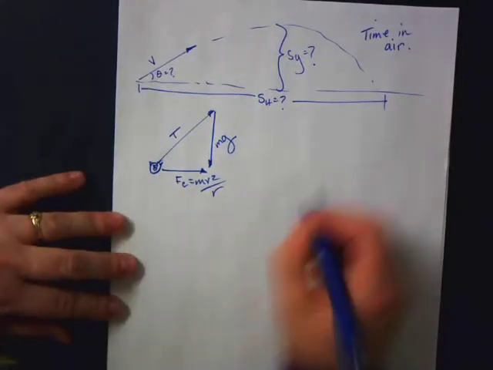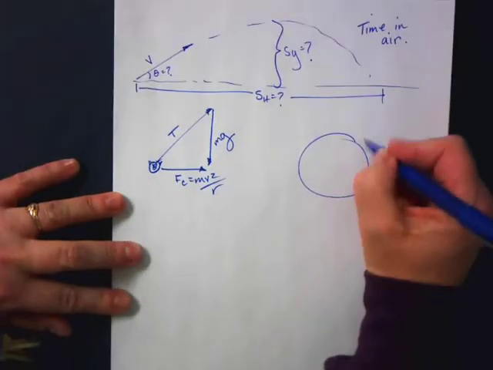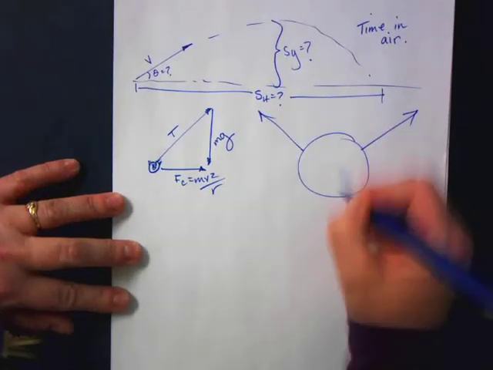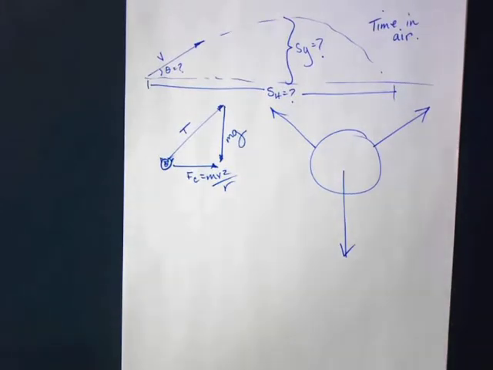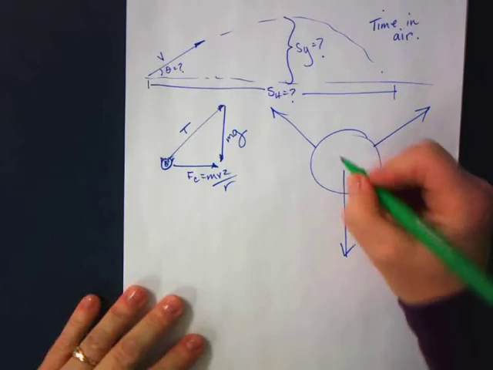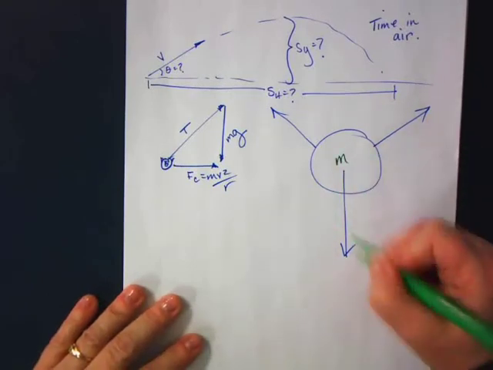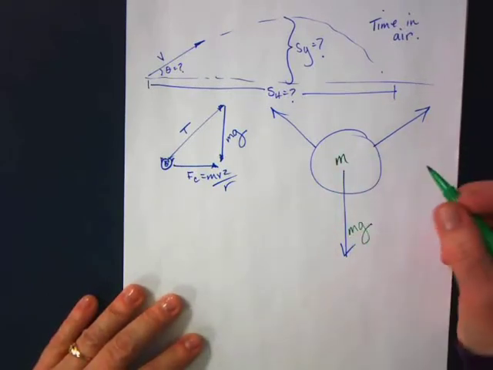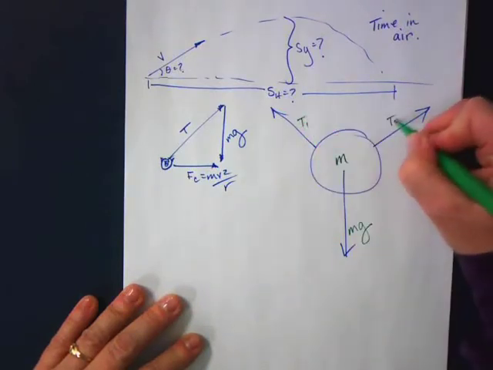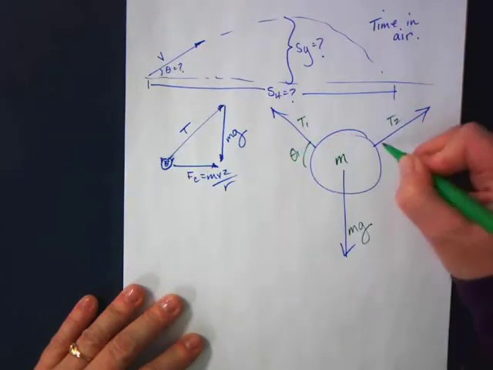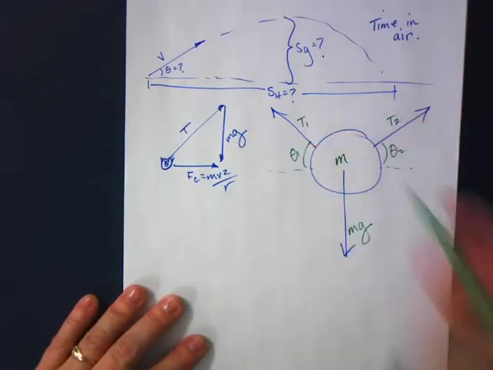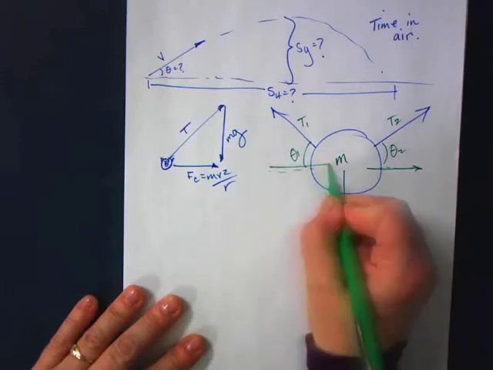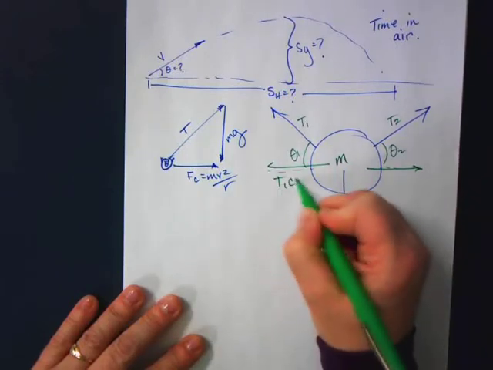Number 4, which is equilibrium. Equilibrium questions are like ups equals downs and lefts equals rights. So you would find, let's say this is M, then the vertical force, if it's gravity, is mg. Let's call this T1. Let's call this T2. Call this theta 1, theta 2. Obviously, I'm going to give you some of the numbers. It's not all going to be variables. So you're going to find all the components.